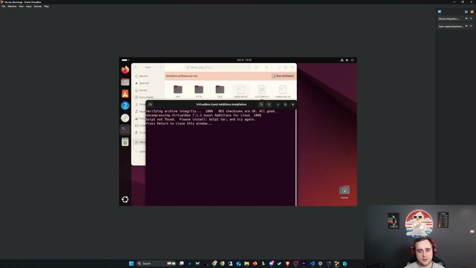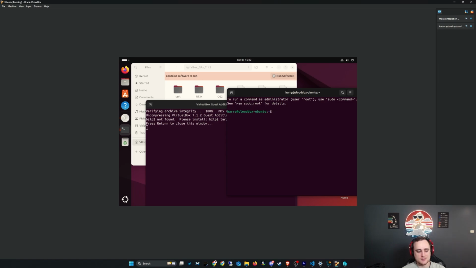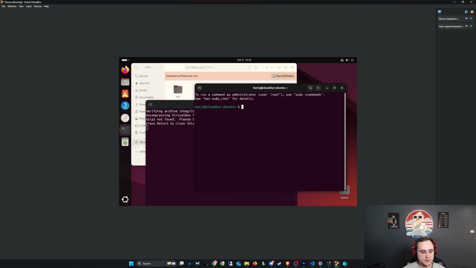In the new terminal window that opens, okay, if that doesn't work because you have that window open, just right click on your terminal and go new window. In this new window, we're going to go, in Ubuntu specifically, or any Debian based OS, sudo. Always remember sudo. apt install bzip2. Type password in.